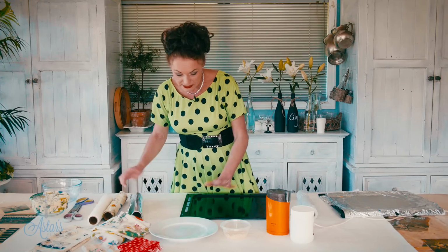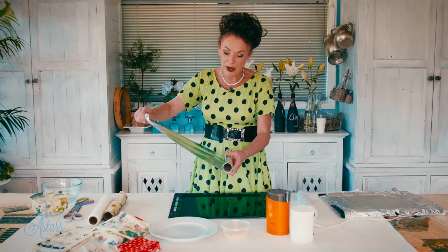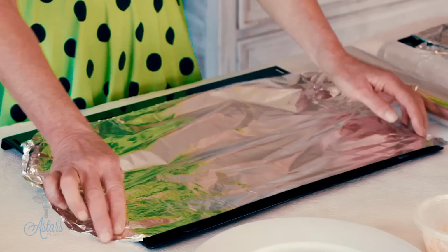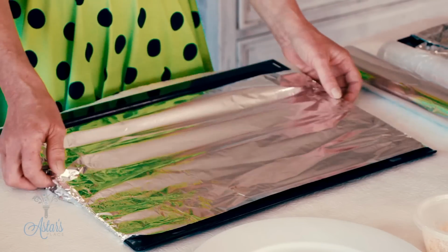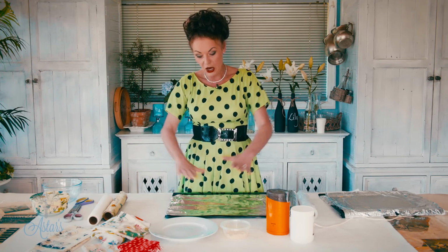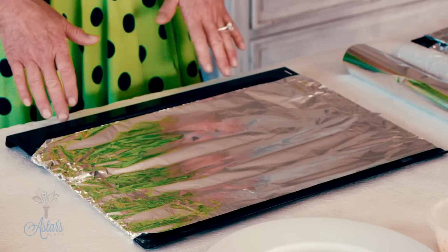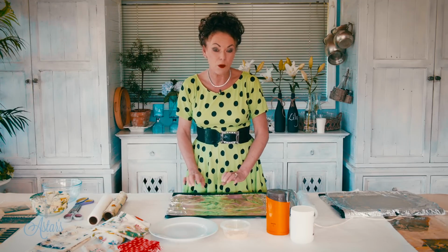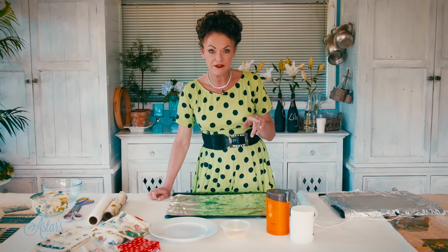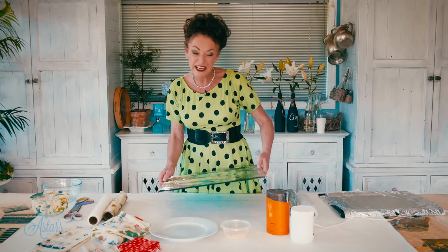The first thing is to cover a baking tray. You can use parchment paper, but the tin foil is much better. The size of your protective food wrap will depend on the size of your tray. So make sure that it is well covered, and if you need to put another strip across there, do so, because there's nothing worse than getting wax onto your oven tray. Now you also need to set your oven at 150, and once we've got them all waxed up, they go into the oven for about 10 or 12 seconds.